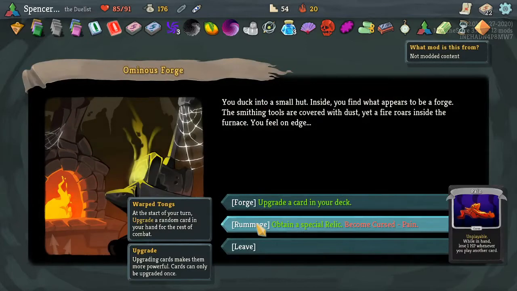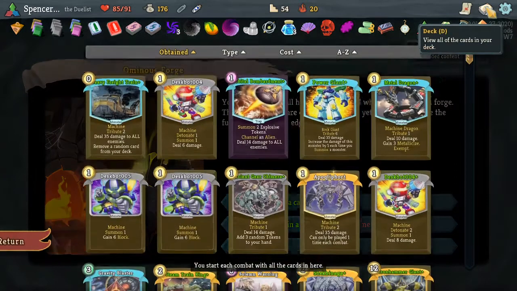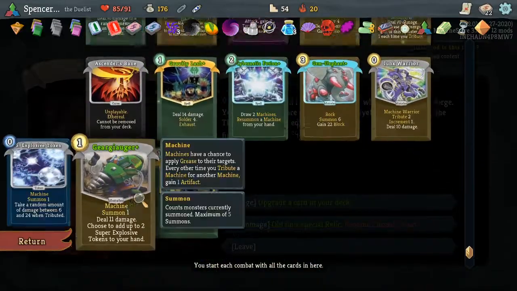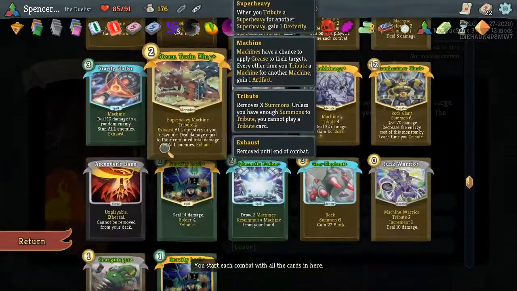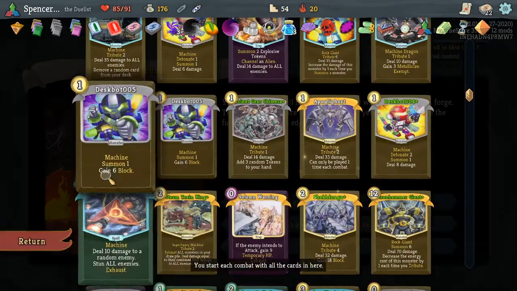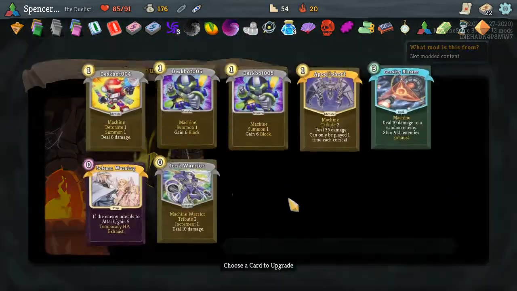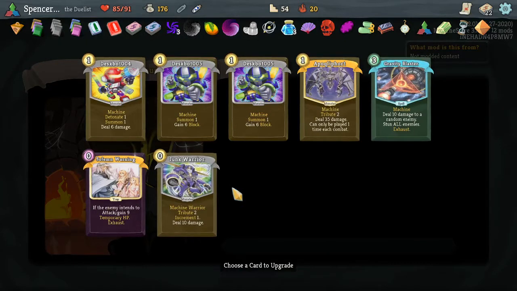Okay, what's going on here? Get to upgrade a card, or I get pain. Is pain any good for me? I'm afraid the boot's going to do something stupid to the pain, or I don't know. I don't want that to happen. My deck is, in general, not very upgraded. Oh, it's more than I think. What would I upgrade? Probably Junk Warrior? Or Solemn Warning, probably. There's not a lot of cards that need upgrading, which is nice. I didn't realize how well I had upgraded everything.